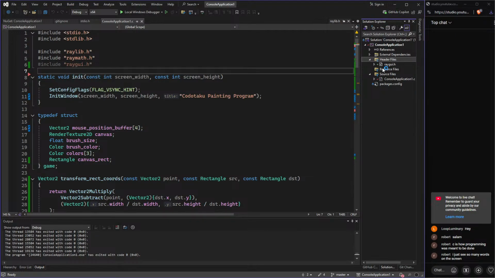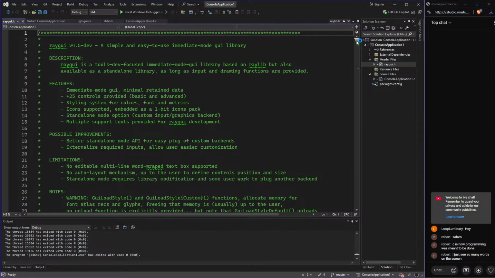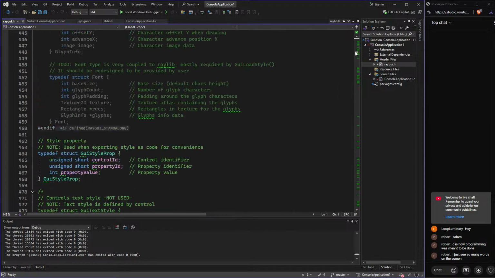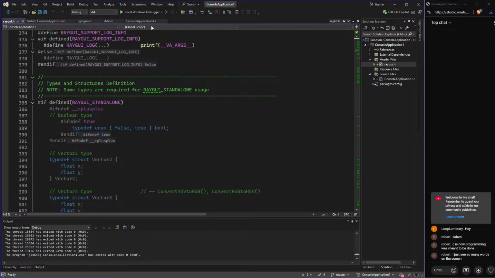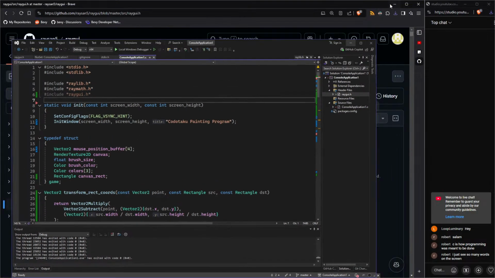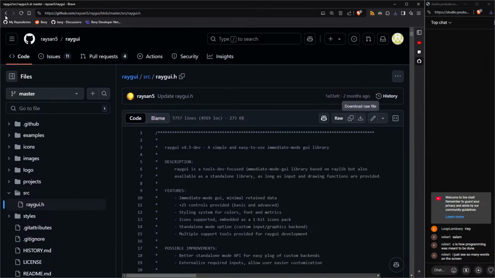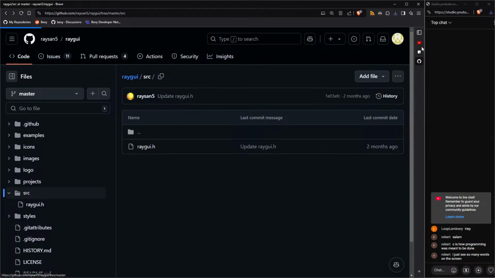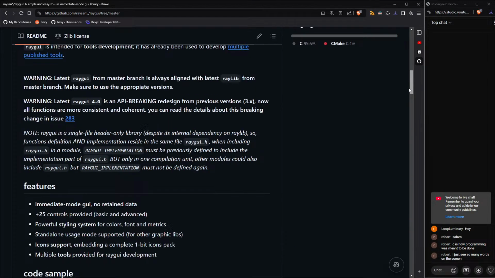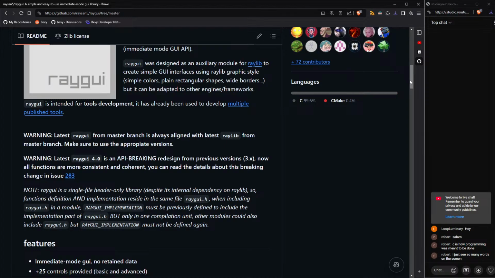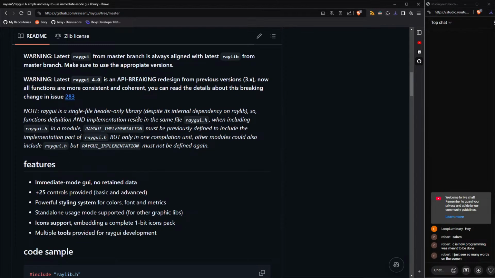But since this is a header only library, we have to include the implementation. We have to say, as you can see here in the example, well, hold on, go back. Array.gui implementation. All right. So I'm just gonna copy this guy right here.